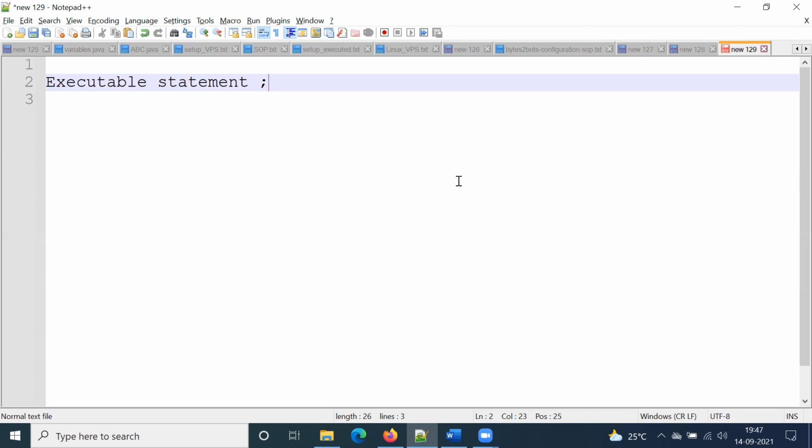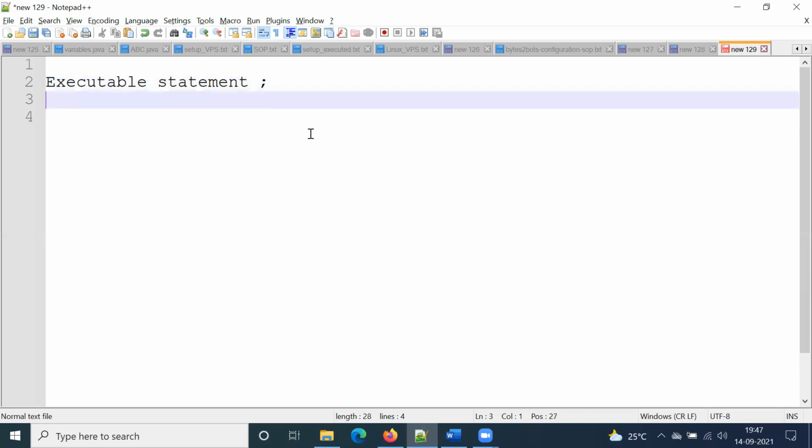So each one of them, for example, you purchase 1 kilo of tomato, right? You have to have a specific action for it. You take that 1 kilo price and add it to the total price. So that is a specific desirable function. To achieve that you have to write your statement, and you have to execute that statement to achieve that output. All right. So each one of the requirements can be an executable statement.